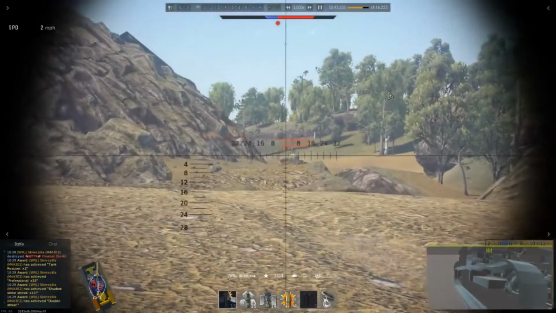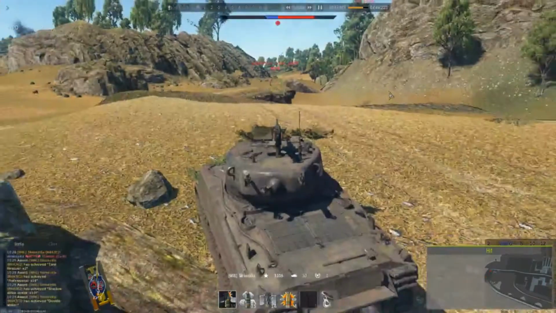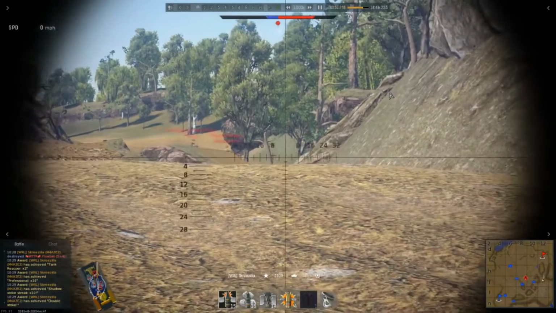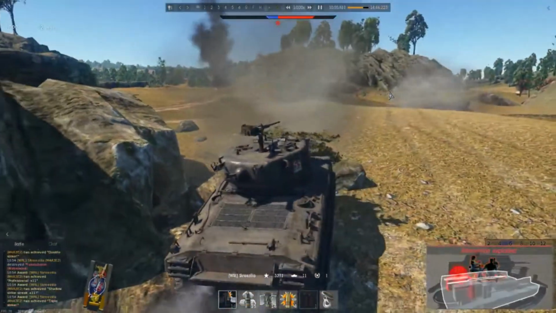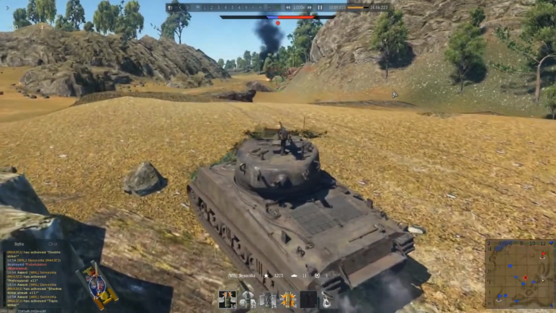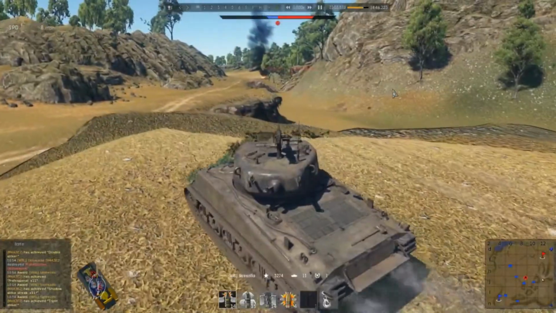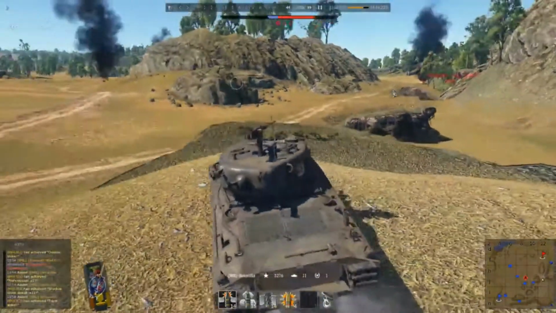Managed to hit the Whirlwind, but of course the track armor protects it like a boss, because, you know, track armor. Take out the Whirlwind. And really, I've got to try and get moved around a bit from this position because I'm very much exposed. But I've got to be a bit careful of the Chaffee.